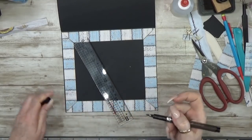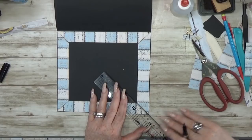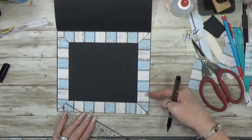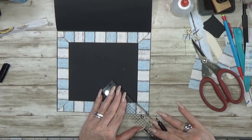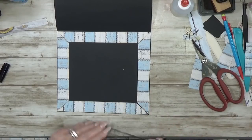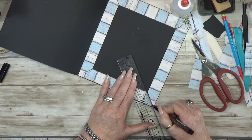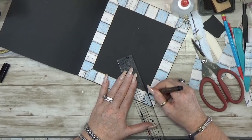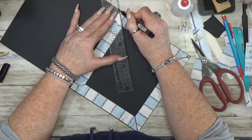But if you're gonna ask why I cut your papers in a triangle, well, it's because of the images. Do you see that? The images are nicely, the look is very nice. That's the word that I like to say, that I was searching for. Okay, so that is what I'm gonna do all the way around.